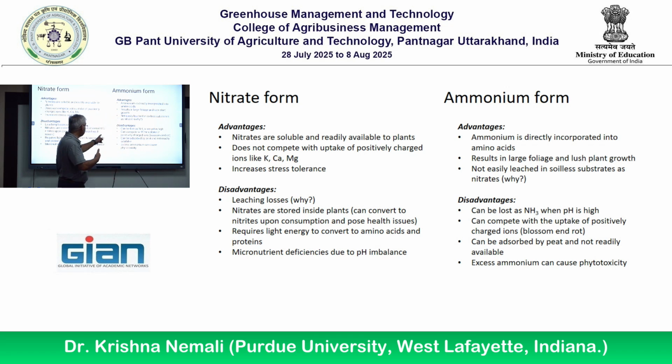The reason for that is this: nitrates can get stored in the vacuoles. So in European countries, where there are much more stringent regulations on what farmers can grow and sell to consumers, they actually check the nitrate levels in leafy greens, and there is a cutoff. If the nitrate levels are higher than that, the farmer cannot sell to consumers. More so in Europe than the United States, Europe is really stringent. European laws are so tight, they're all consumer focused.